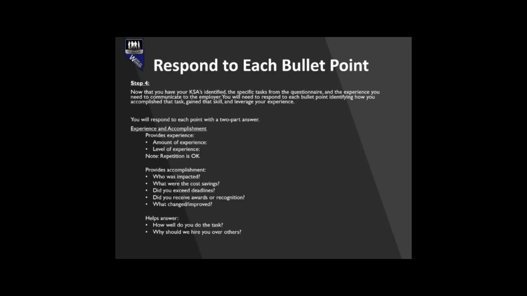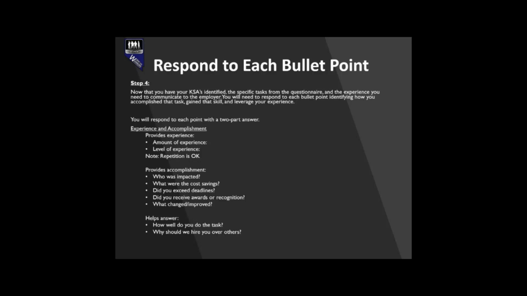I know it sounds like a lot, but here's a couple of points on how to be able to do it. You'll respond to each point with a 2-part answer. Each answer is going to have your experience of what you did and how you accomplished or what you accomplished by doing that specific task. All right, you're going to list the amount of experience and the level of experience. It's okay to be repetitious.